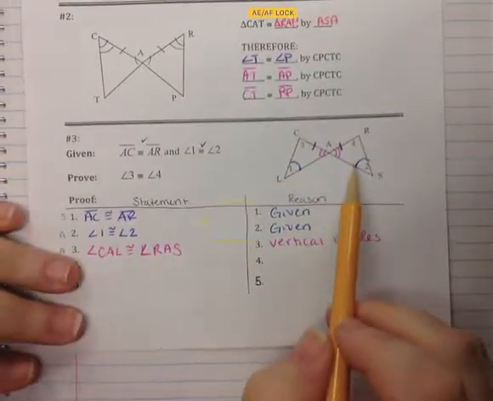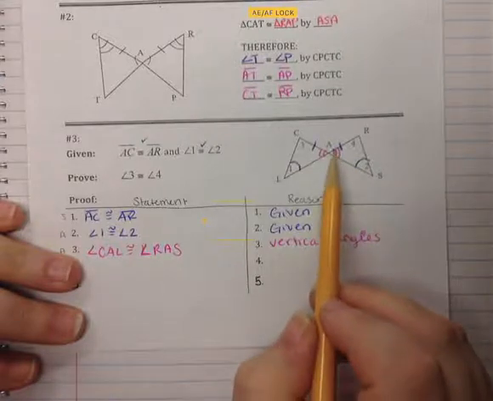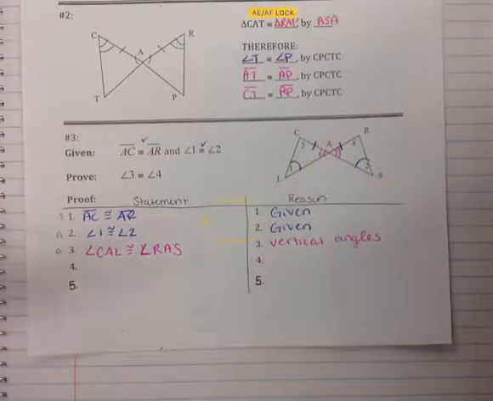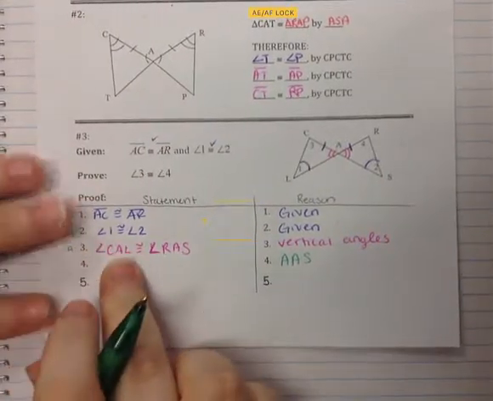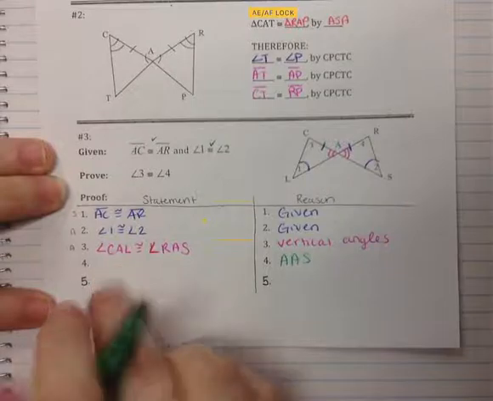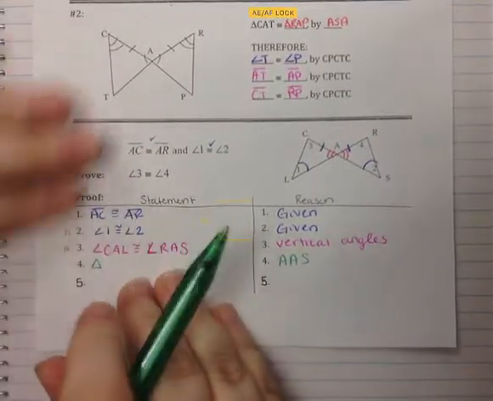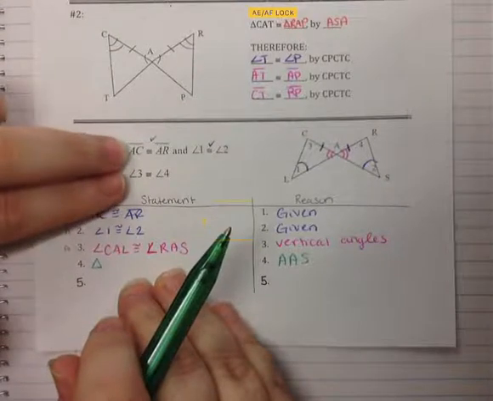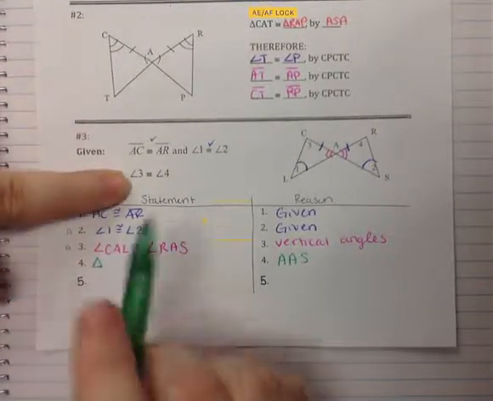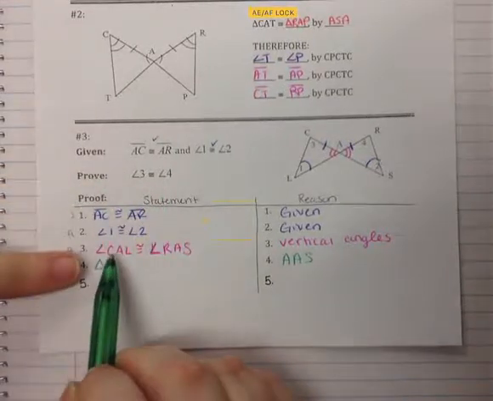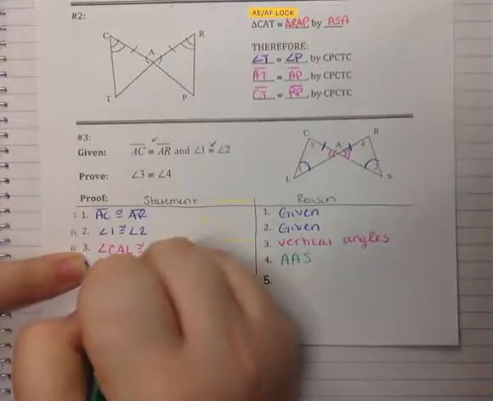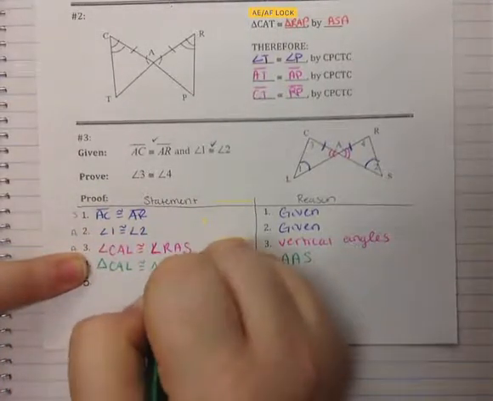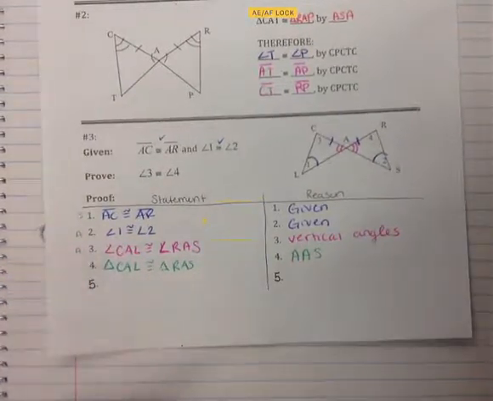So we can prove that these two triangles are congruent since we have two angles and this side is only touching one of the marked angles. We can prove it by angle, angle, side. So we know that it's going to be congruent by angle, angle, side. Now I have to write my statement. What is congruent? I know we're dealing with triangles. Since it doesn't tell me the order of the triangles, because my proof says I want to prove something extra, I can actually name the triangles the same way I named my vertical angles. As long as they're correct, I can name them the same way. So triangle CAL is congruent to triangle RAS by angle, angle, side.